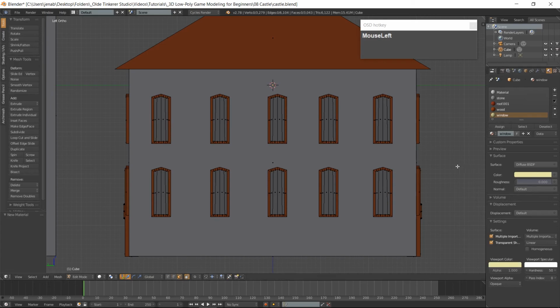Then this time we want to select all the actual window parts and assign this cream material.